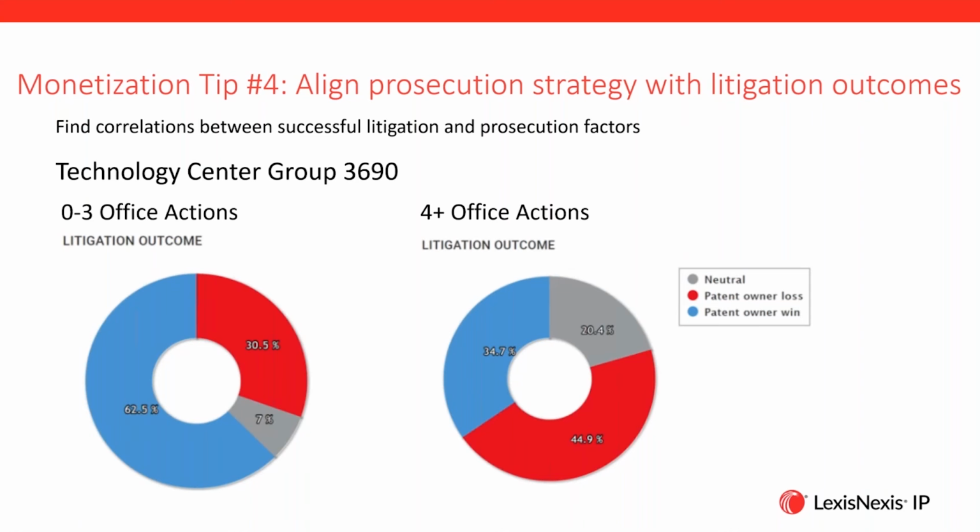We'll never be able to fully answer this question, and there may be no answer to it, but we can at least provide you some data to give you some tips on how to prosecute patents that are going to be more litigation proof. And we can do that by helping you to find correlations between successful litigation and prosecution factors. Now, we just recently incorporated this litigation data into Patent Advisor, so it's still very new and we're still learning, but we're already seeing some really interesting correlations.